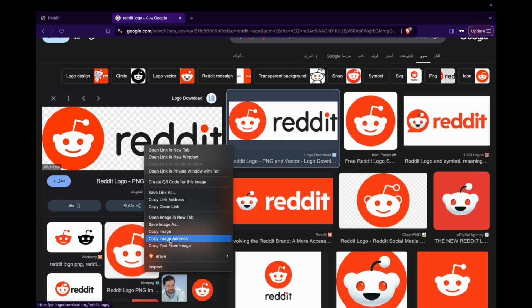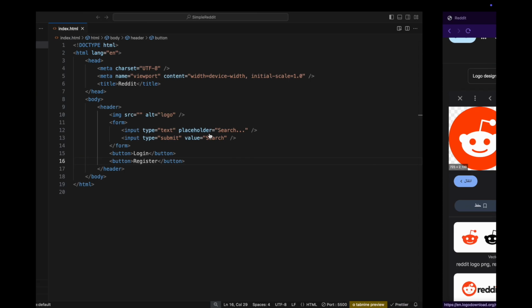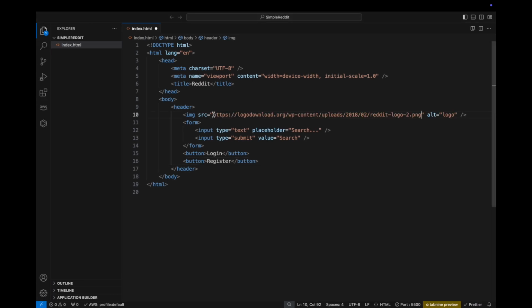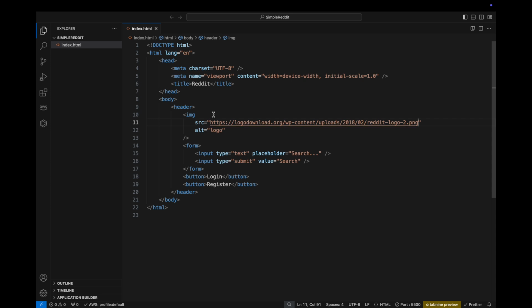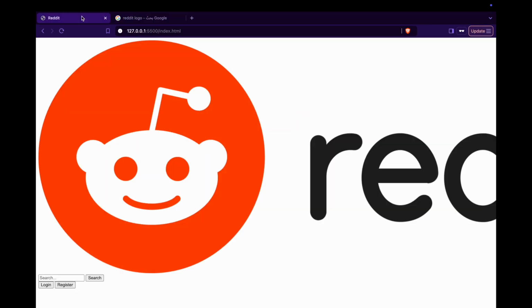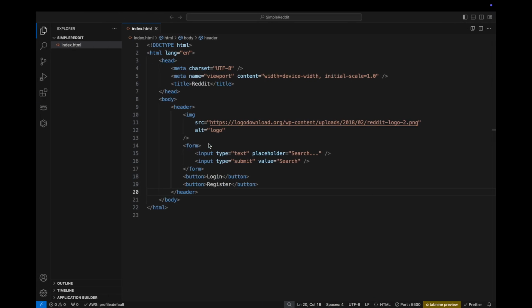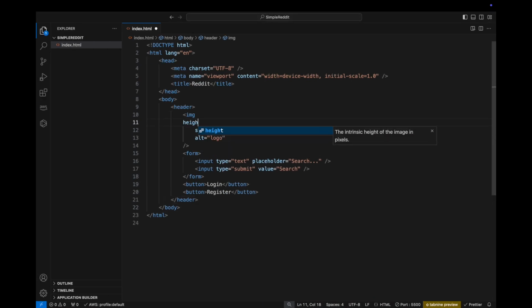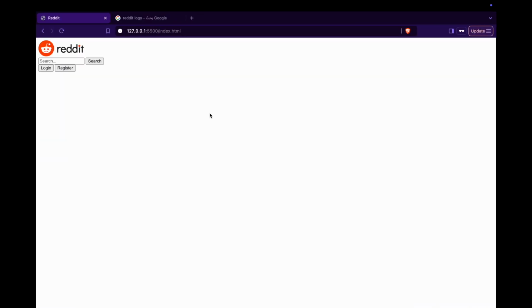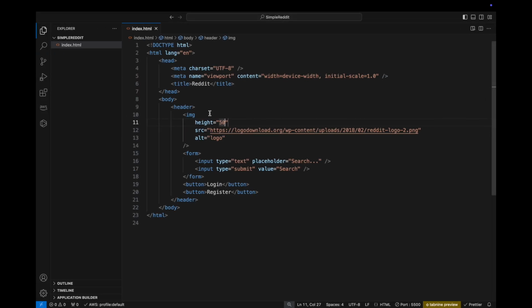So I'm going to copy the image address and just paste it here, because I don't want to download it and then link it. I can just use it directly from the internet. So now if we go, okay, the logo is too big, so we can adjust it for now from HTML itself. So there's a logo now, there's a search bar, and then you have two buttons for login and register. And that is the header of the website.